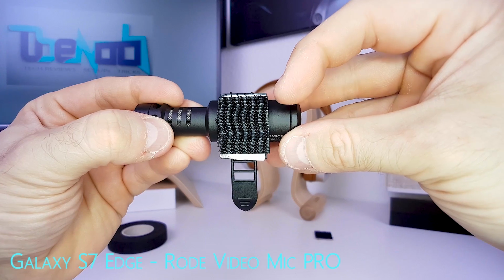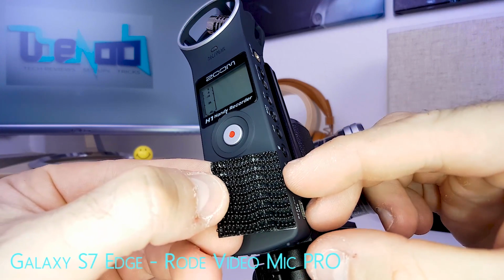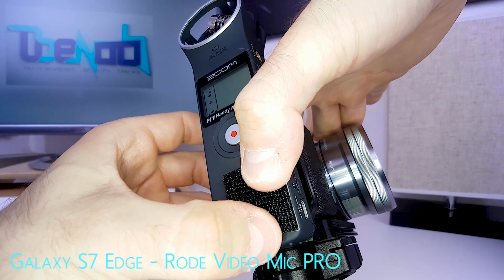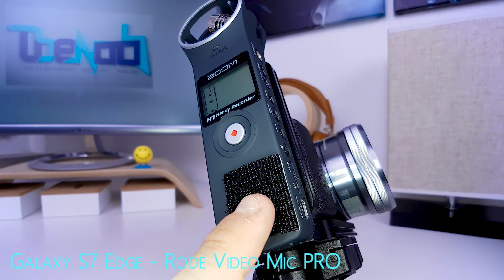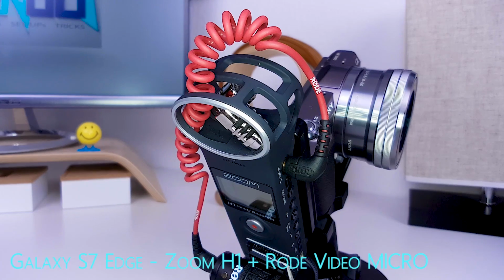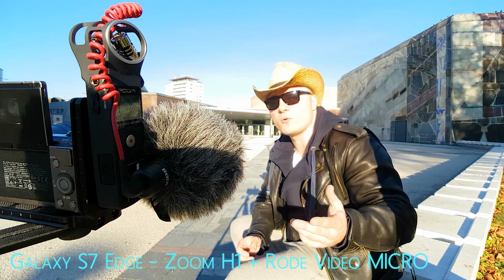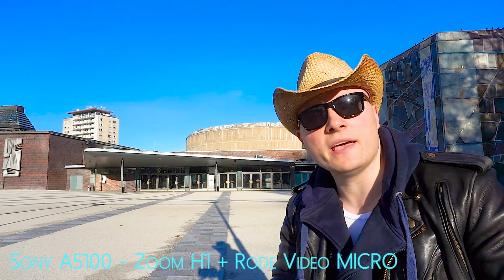Wave patterns running vertically. Then take the remaining piece of 3M dual lock and apply it to the Zoom exactly like this. Wave patterns are running horizontally. And then attach the Rode VideoMicro to the Zoom H1. Quick trick for the Rode VideoMicro: run the cable like this so you prevent it from bumping into the setup while you record, which otherwise will inevitably end up on the audio track.